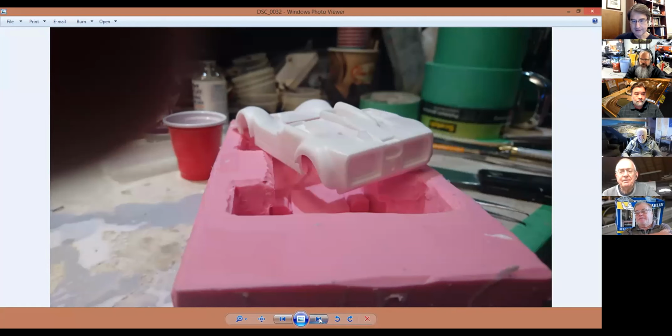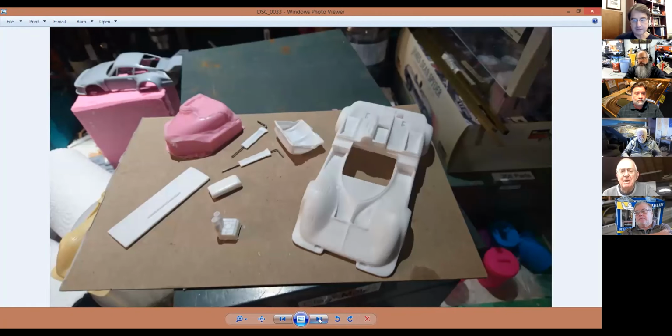It looks really nice. That's a better photo. That looks fantastic. There you go. So these are all the parts, with the original struts. That's the way I cast them for you. I built the mold so you can put metal things through. There's the rear wing. There's the air box. Unfortunately, I just haven't had a chance to take out the injectors yet, but that's all done. And that's the glass as it comes out of the mold. It takes longer to cure, unfortunately, so I don't want to take it out of the lower part of the mold so it'll cure properly.